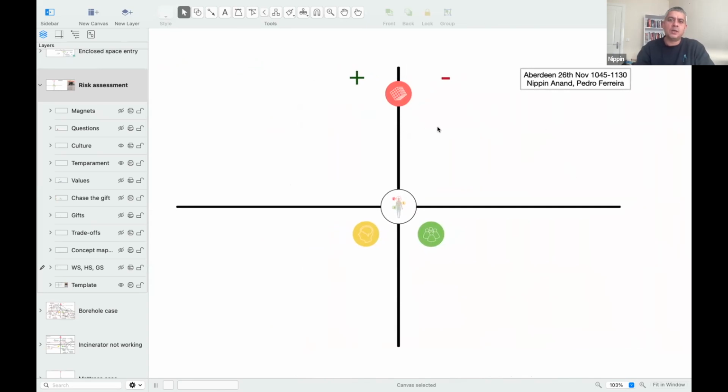The starting point in the iCue method is to first understand how it looks on the whiteboard. You have workspace, headspace, and group space, which means all the physical words on the whiteboard go in the top two quadrants, all the psychological words in the bottom left quadrant, and the group space words or cultural expressions in the bottom right quadrant. There's also a positive and negative sign, which means all the positive or neutral words go on the left-hand side in the physical space, and all the negative words go on the right-hand side in the physical space.